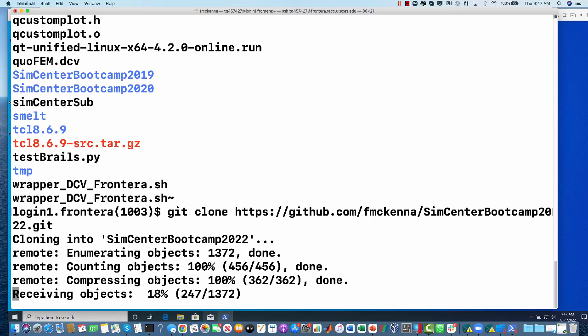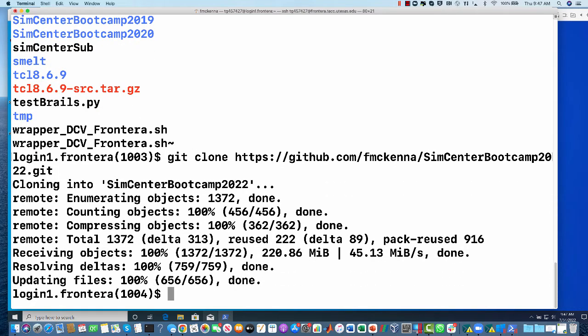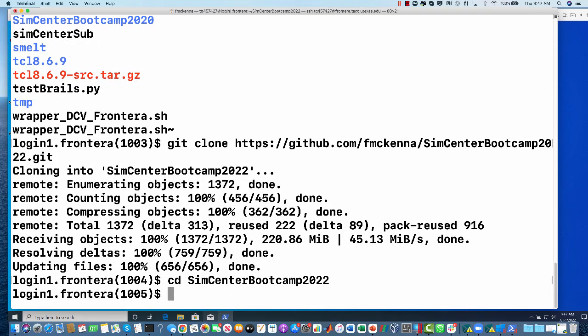That will clone the bootcamp for me. So I'm now going to cd into SimCenter. I typed cd simcenter, and then I just hit tab, and that did the command completion. It found the thing for me.